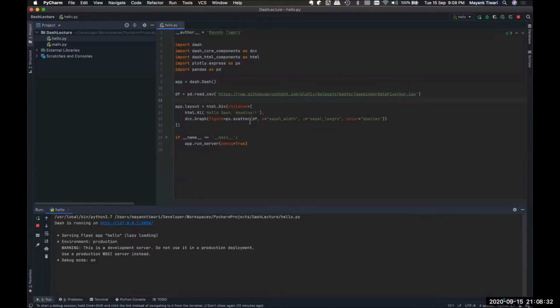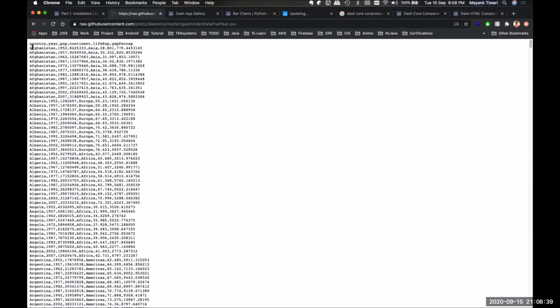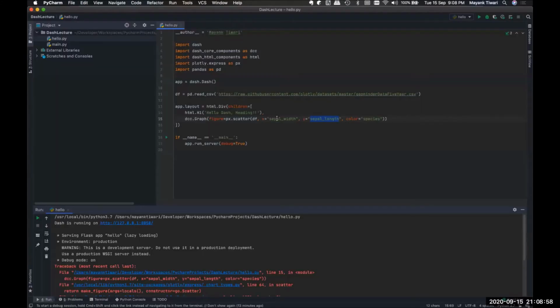If I have to quickly do a scatter plot, I just have to specify the X and Y, and make sure that the X and Y are passed correctly in pandas. I know this one will get passed correctly since the names are all present and the number of columns are all the same. Let's see, one second. Let's try GDP versus life expectancy. GDP could be your X, and life expectancy could be Y. We will just see how the graph looks, and then I will show you how we can make it better.